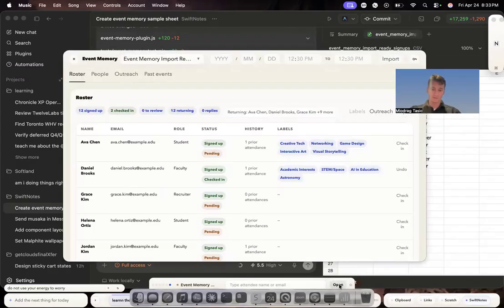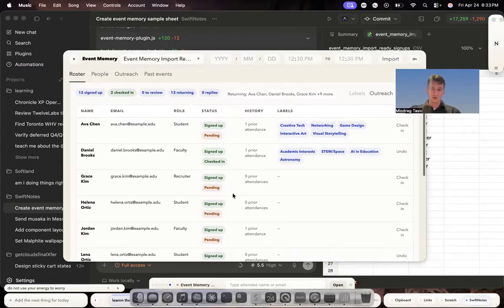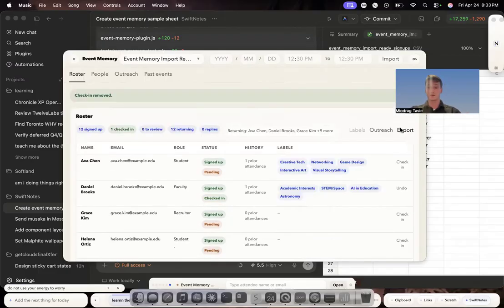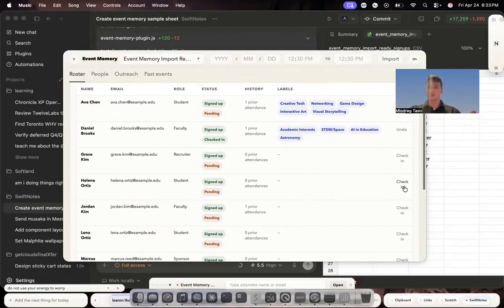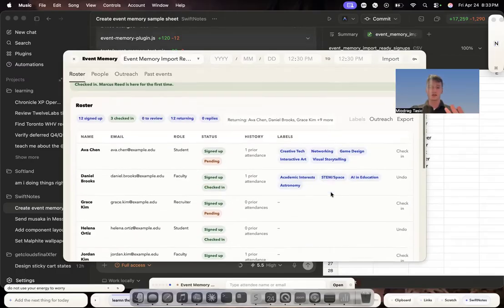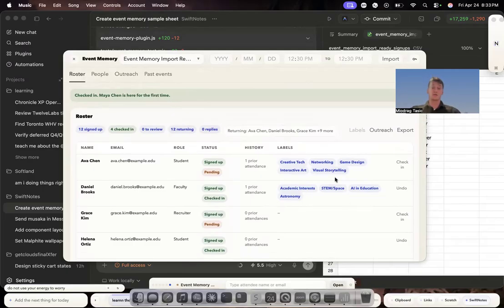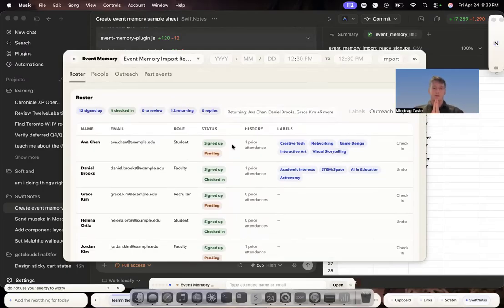Let's click open. Let's see who is signed in. Daniel is signed in and Lena is signed in. Now we can undo it if we'd like. You just click right here. But let's just check in a bunch of people, because you can also check in through this user interface. Great. So a lot of people are checking in. A lot of people are now attending that said they would. Cool. Great. Now let's see, the event is over.